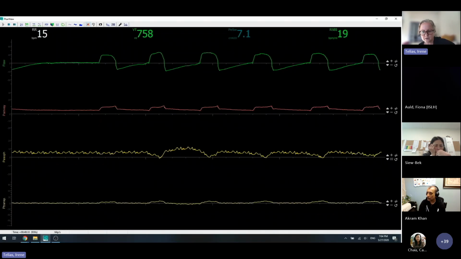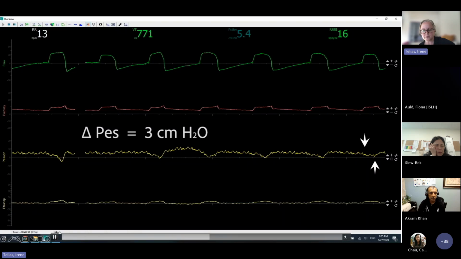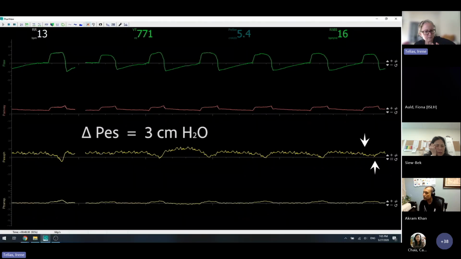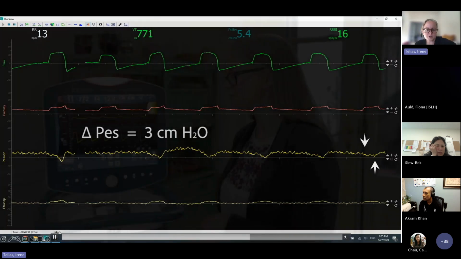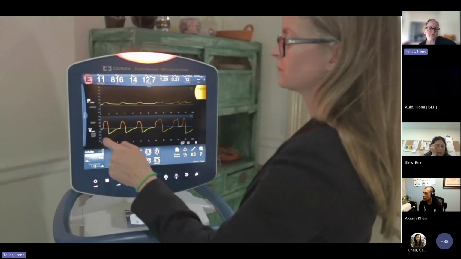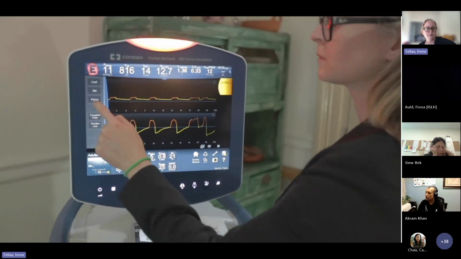Okay. So I think I posted at some point. Yeah. And we measure it here. So for example, in this breath, it's only 3 centimeters of water. That's extremely low. Okay. But we don't usually have it in clinical practice. So we're going to see if we do P0.1 and POC on this patient, what would be the values.